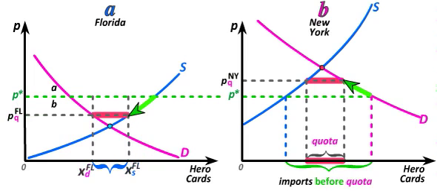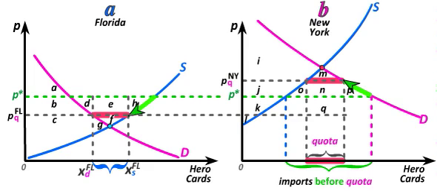The equivalent reduction in exports in Florida then causes the price in Florida to fall. A difference in price between Florida and New York then emerges just as it would had a tariff been imposed. Just as under tariffs, consumer surplus in Florida therefore increases from area A to area A plus B, while producer surplus falls from area B plus C plus D plus E plus F plus G plus H to just the area C plus F plus G.